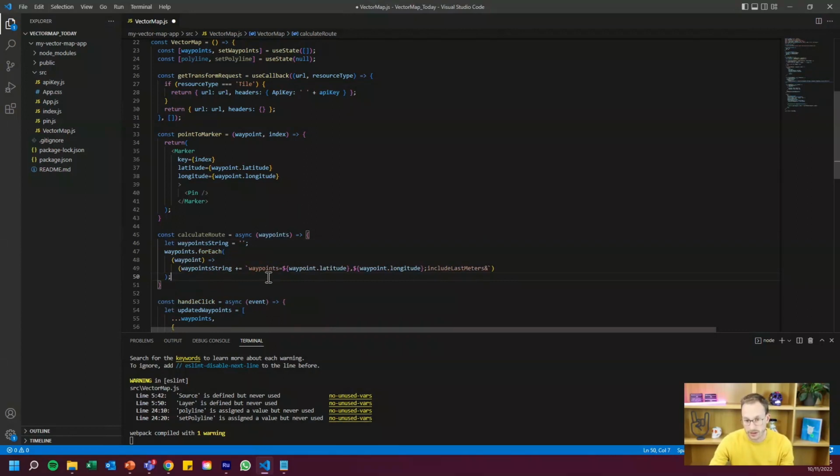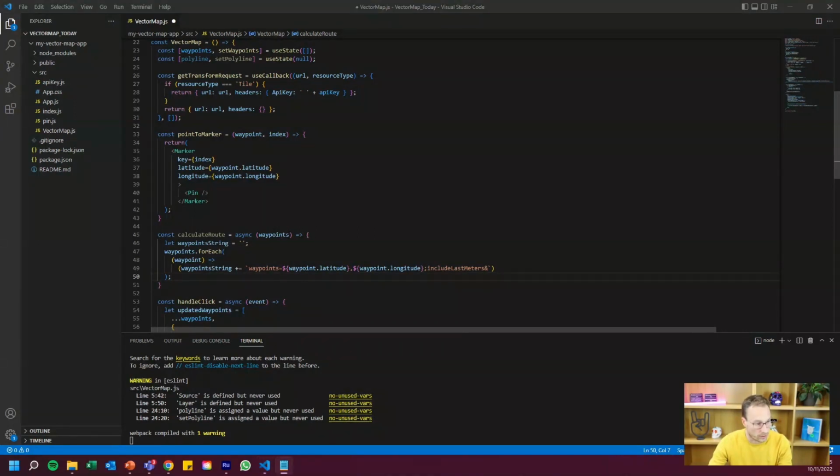So we just concatenated the waypoints with a waypoint latitude and longitude. Then we take the next waypoint. We also mentioned that we want to include the last meters, so that we also have that first short area till we reach the routing network. And we just use a normal forEach to loop over the waypoints.